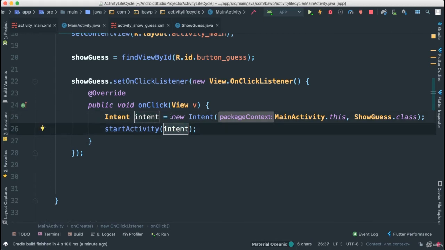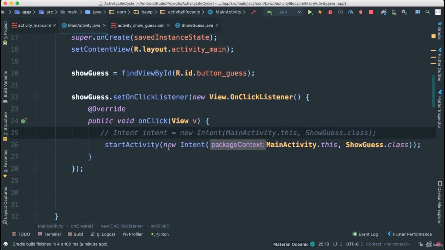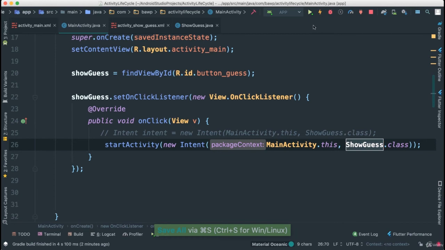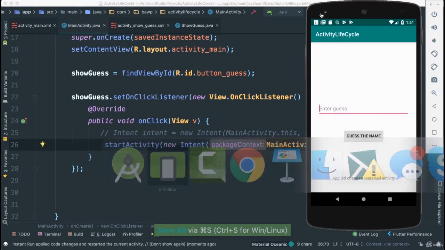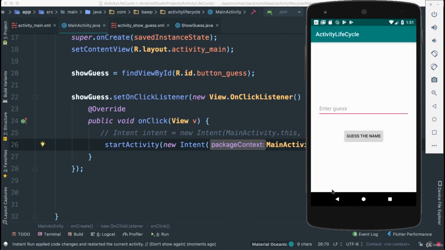But in cases where we're not passing anything else in our intent, you can just go ahead and literally take all of this and put inside here, right? Like that. So you will see in many cases people using something like this. So start activity, and you just pass the object of intent here, meaning wherever you are and where you want to go. Save this again, you should see that should also do the same thing. So go back. We go to the next activity, go down here, and shows like that.